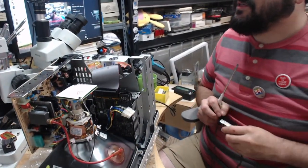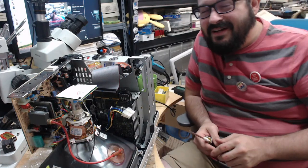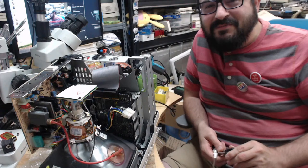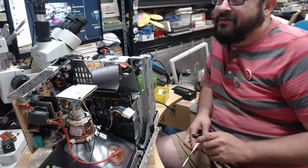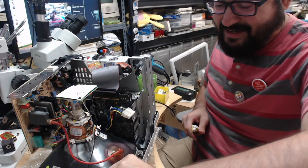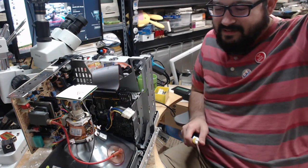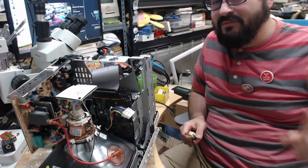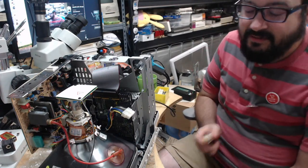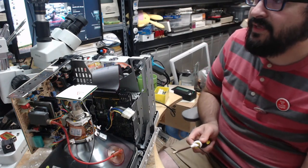Let's discharge this thing. Yeah, Eric figured out, oh wow, I'm seeing sparks on the anode cap. It's because his machine was plugged into power when he was trying to discharge it. That'll do it. Now, I got my first ever spark discharging a CRT from a Mac 512K not too long ago. First ever. Those don't have a bleeder resistor, so we shouldn't see a spark here. Hopefully not.